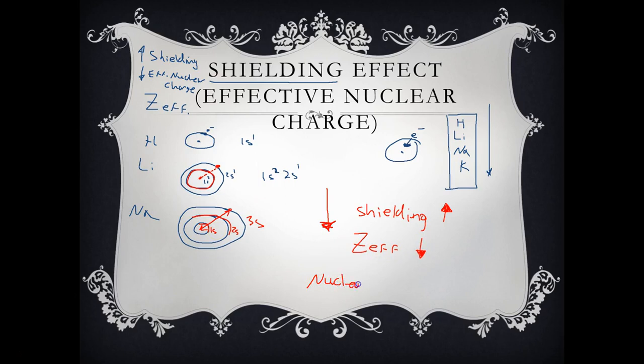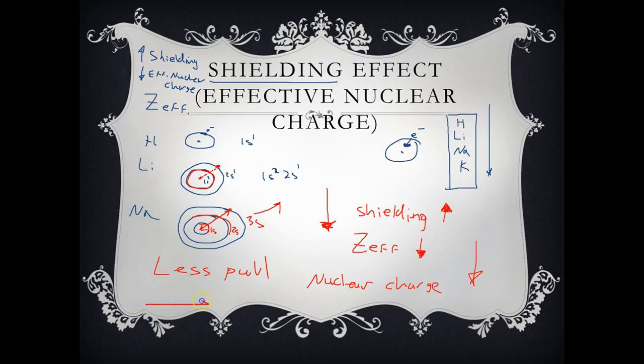So nuclear charge decreases. Okay, the power of the nucleus to hold those outer shell electrons is less and less, and so it's actually easier for those electrons to leave. Okay, and this will explain a lot of our trends that we'll talk about. All right, so you've got to understand that as you move down a group or down a family on the periodic table, the shielding effect is increased, the nuclear charge is less, which means that there's less pull on those electrons. So it's not holding those electrons as tightly as it would otherwise.